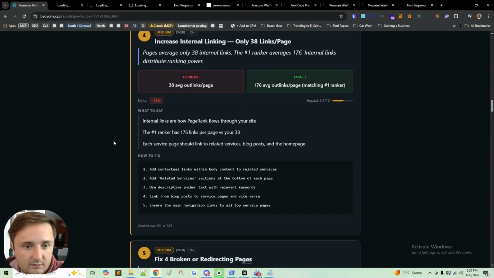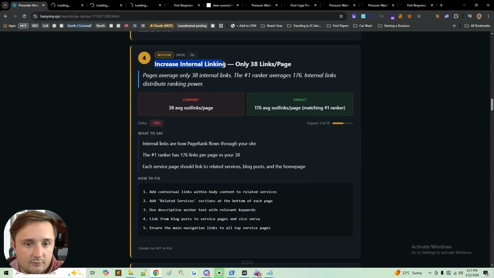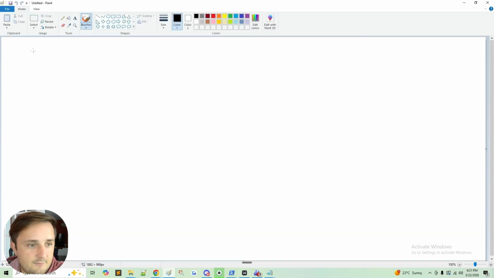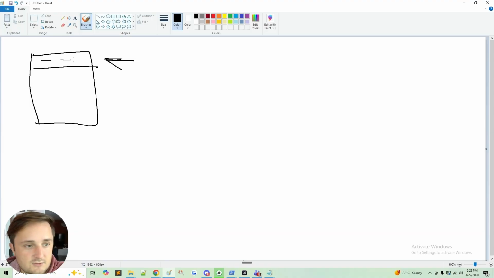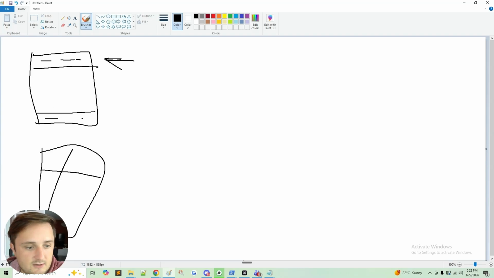Some other thing you would want to consider is increasing your internal linking. What happens is when Google visits your page, right? Let's say this arrow is Google visiting this page, it's going to find, and this is your navigation, right? This is your footer. It's going to find all the URLs on this page, and then it's basically going to create an Excel sheet and document all of these.